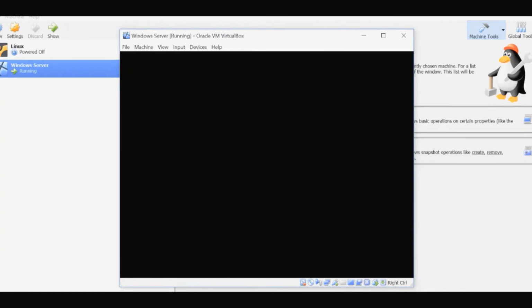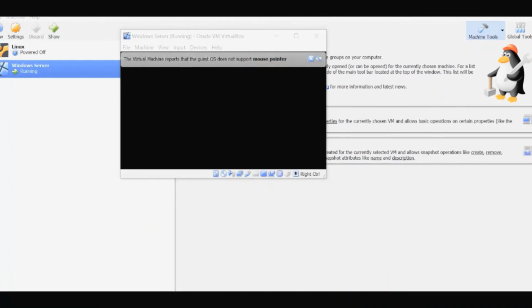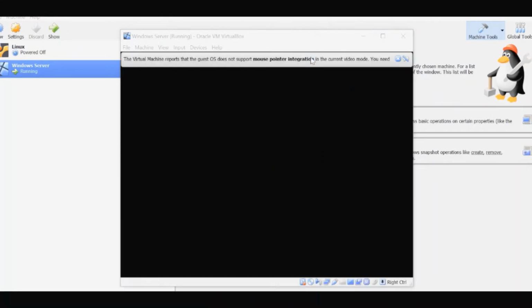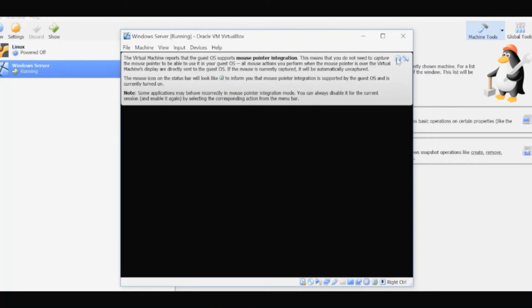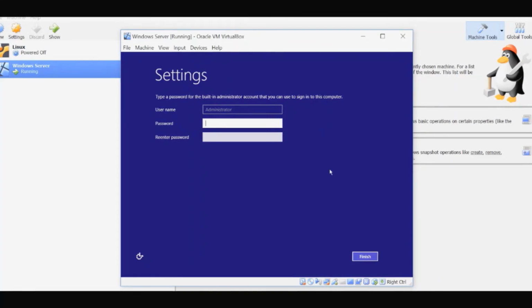So let's do that now. Remember, once the setup is done, we need to remove the ISO image so that it doesn't boot again. In my case, VirtualBox is smart enough to lock it.